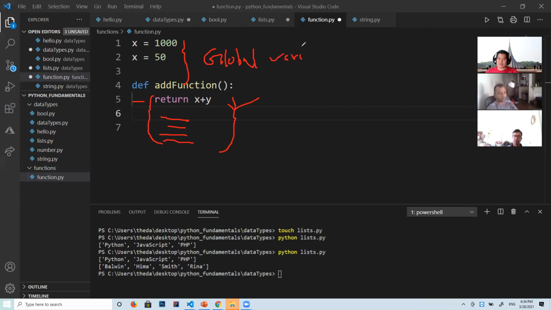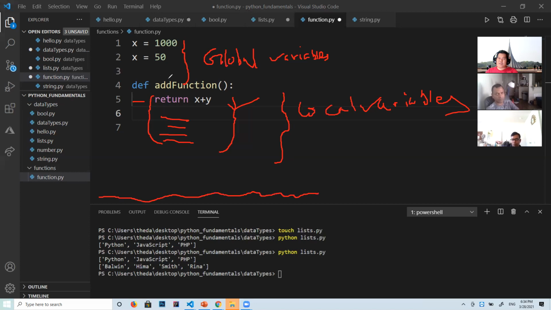Okay, if you say global variable or variables, that means you have also local variable. Whatever you write inside of the function, these are local variables. And these variables cannot be accessed by other functions.